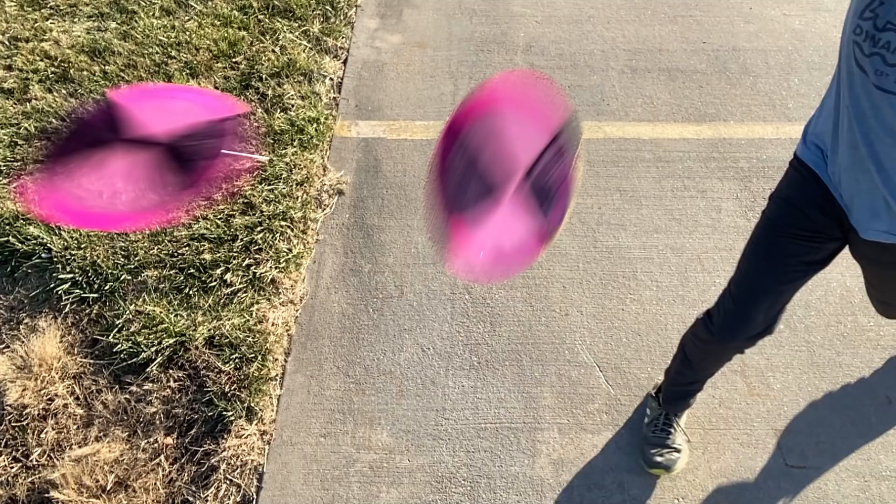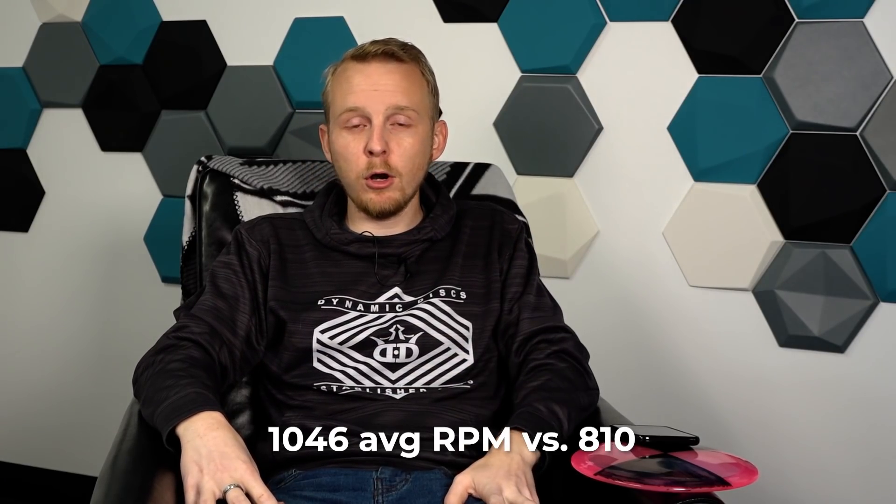The test was to see if discs that are spinning faster relative to how fast they're moving forward have more or less stability than discs that spin slower. The first thing I had to find out is if I was actually able to throw with less spin, and it turned out that I think I did. I had my phone filming at 120 frames per second and I compared one frame to the next where I could see the markings on the disc, rotated the image until the markings matched up, then figured out how much I had to rotate it and did some math to get revolutions per second or revolutions per minute. The footage was a little blurry at 120fps, but I think it's close enough. I put the footage in the corner of every throw so you can look at it frame by frame yourself. On YouTube it'll just be 60 frames, so take that into account for your math.